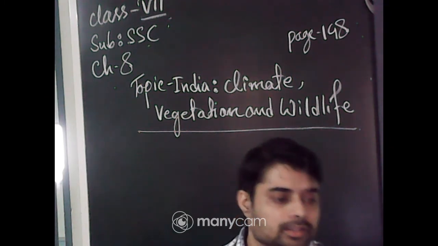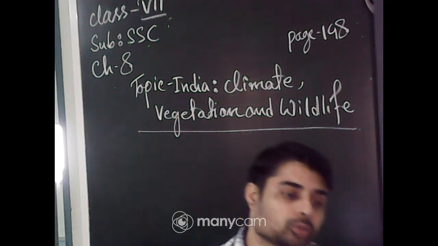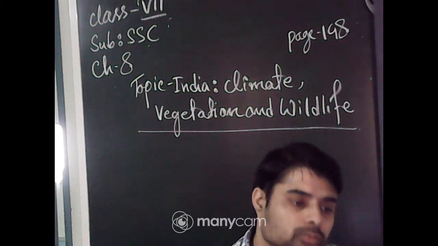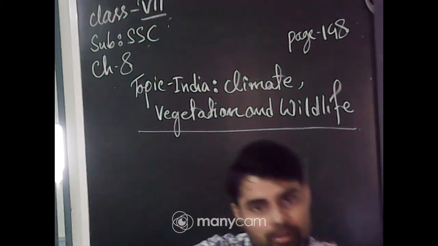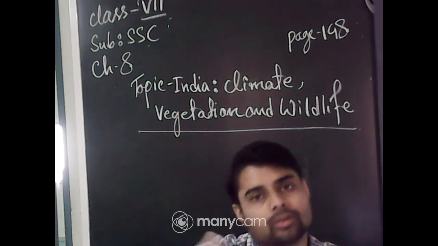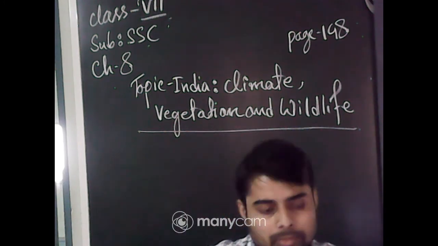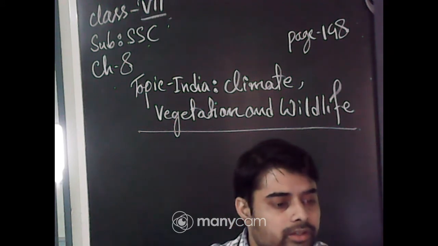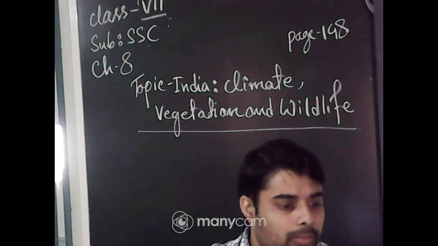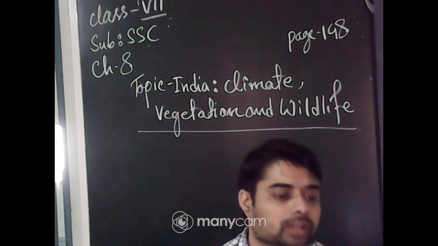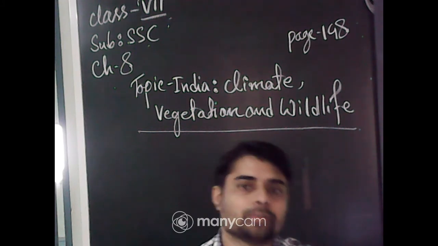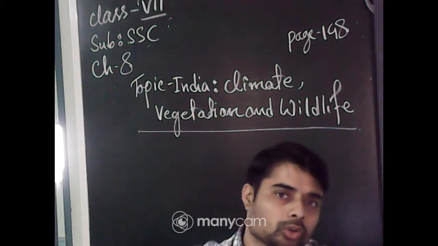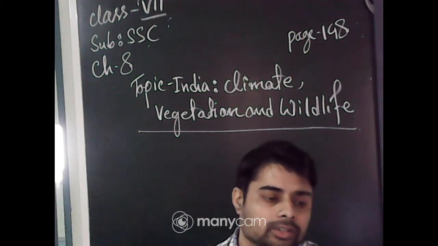Now, the next one is the season of retreating monsoon. What is the meaning of retreating monsoon or autumn? You have to know that winds move back from the mainland to the Bay of Bengal. This is the season when the monsoon wind turns back, strikes the mountains, rainfall occurs, and some of them return back. This is called retreating monsoon, and the southern part of India, particularly Tamil Nadu, Andhra Pradesh and Kerala, receive rainfall in this season. So that region receives rainfall twice in a year, one in the time of monsoon, another in the time of retreating monsoon.